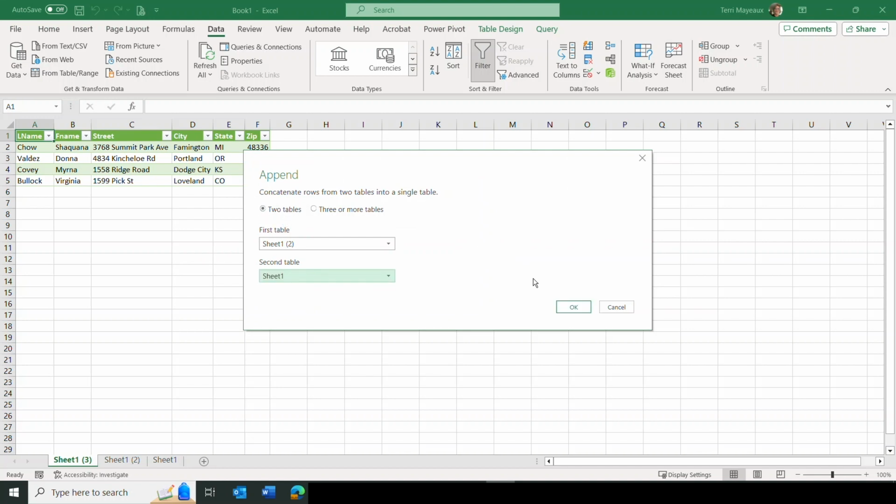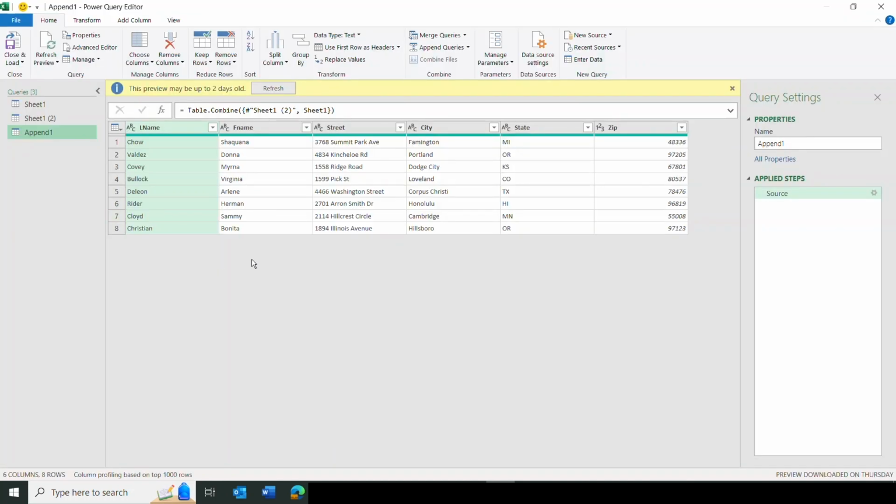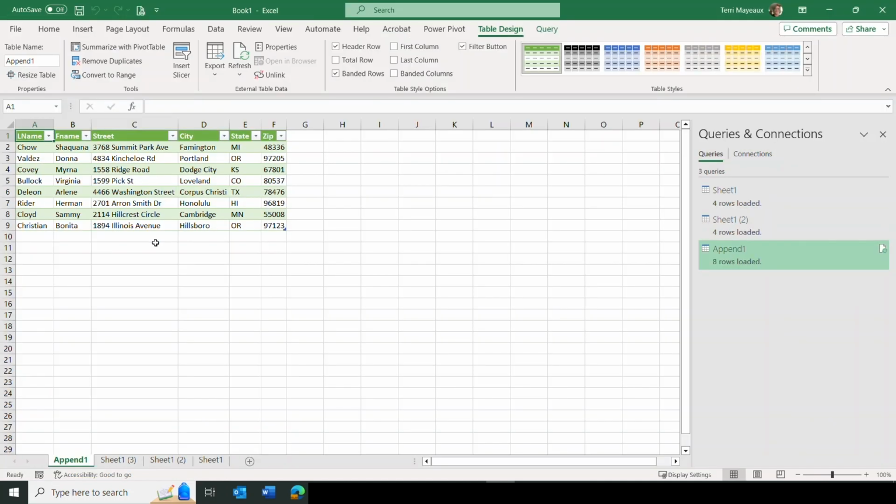We'll say okay, but this is essentially a query where we've taken 2 worksheets and pulled them together. And then we're going to close and load. I have this append 1 worksheet, and I have all of the information for all 8 records, which was 2 separate worksheets. And then, of course, over at the right, I have a listing of the queries and connections.